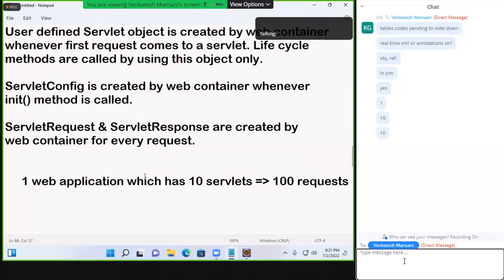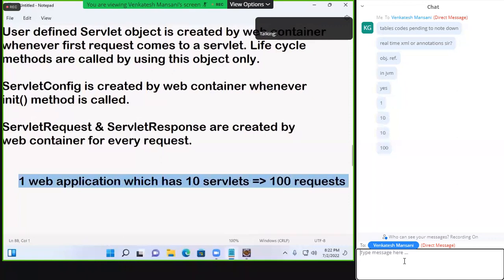How many servlet requests and servlet responses? 100. Got it? Servlet request and response are created for every request.